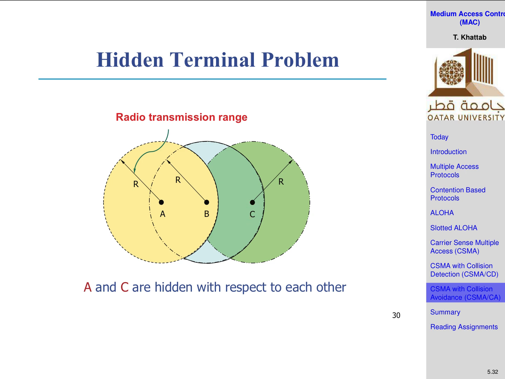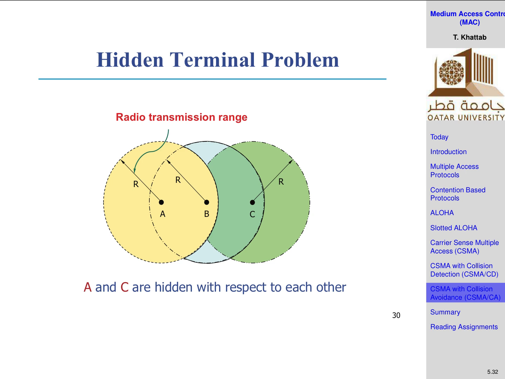This means that whenever A or C is listening to the medium and the other one is transmitting, they will never be able to hear each other. So they can always collide together, because even when they are doing the backoff, since I can't hear the signal of the other one, I'm not going to incorporate that as busy time, so my backoff is not going to be affected by the transmission from the other one. That means those two are hidden from each other because they don't see each other's signal, and the mechanism of carrier sense multiple access with collision avoidance is going to be super inefficient in these cases.